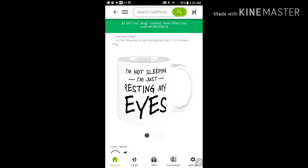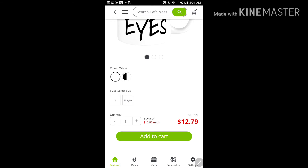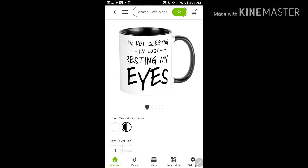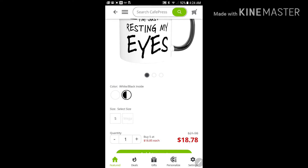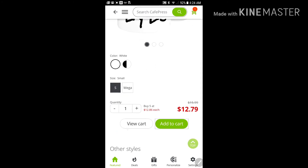'I'm not sleeping, I'm just resting my eyes' — okay, that's lame too. But what you want to do is you see the price there, $12.79. You've got to select your color first — let's do black and white, you just get a black handle on the inside of the cup. If you go white I think there's a different price — yeah, the black is $18.78, so I'm not sure those would be covered by the $1.99. Let's just go all white, press small for your size, and add that to the cart.